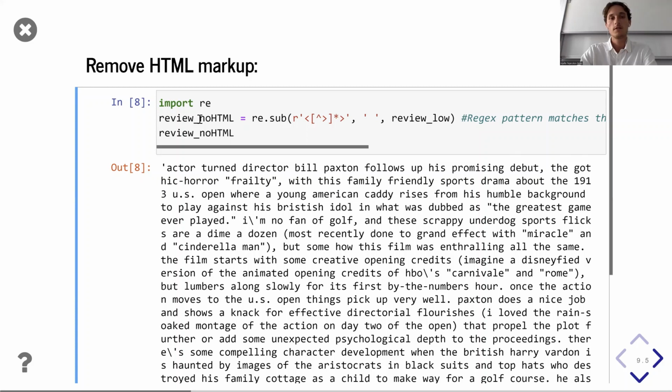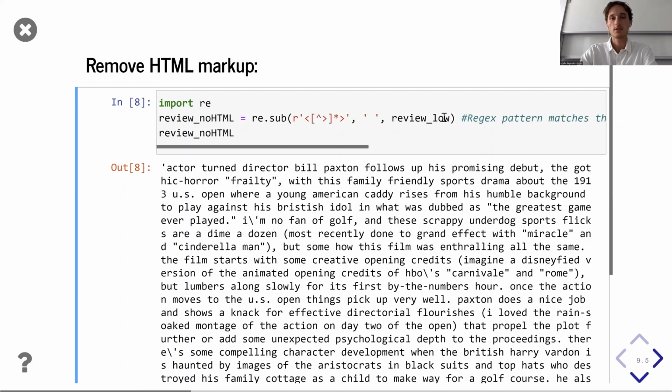So we define a regex pattern that will find all the HTML markup in our text, and then we use the sub function in the regex package to find all the places where there is HTML in the text, and then replace it with this space here.